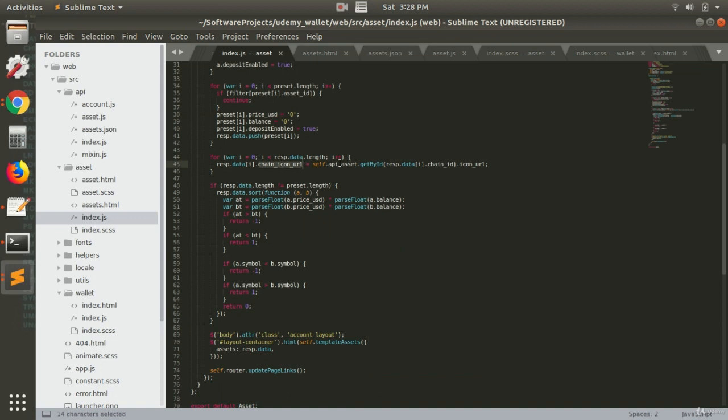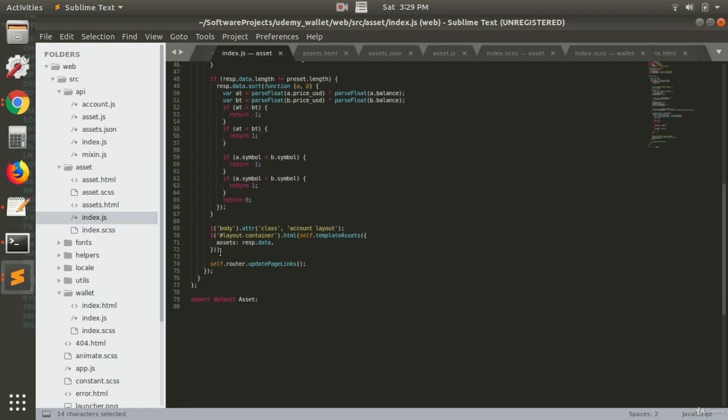After that, we're just going to update the chain icon URL to match the one here locally. This is in case something bad happens with the Mixin network. I'm recording these videos while the network is still in beta. It hasn't launched, and I didn't want users getting confused if icons weren't showing up on the front end while things are getting reset and tested on the current Mixin network.